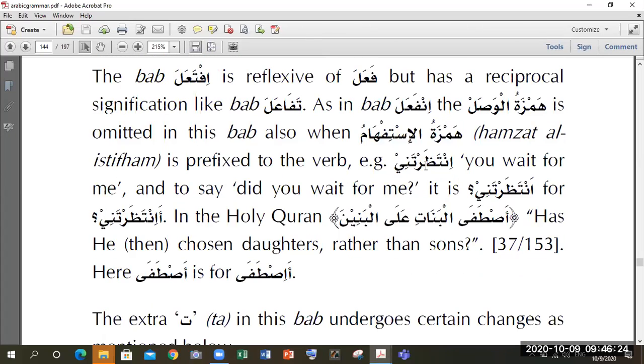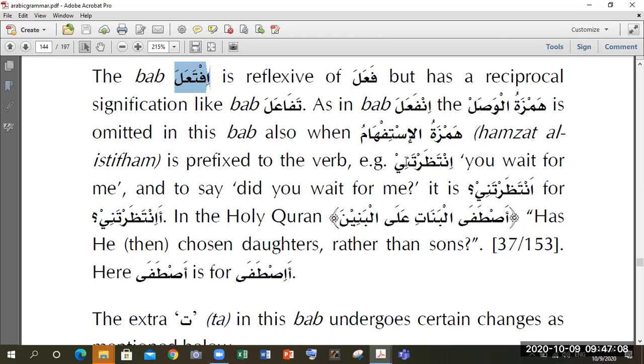So that's why I took you to Hamzatul Istifham. Hamzatul Istifham is already a prefix. We added it in the beginning, right? So now here it is intadharta, intadharani, intadhartani. Intadharta is on the pattern of fa'alta. Fa'alta, you wait. Yani it is the ifta'ala pattern, intadhara, because ifta'ala, ifta'alu, ifta'alta, ifta'alta, the whole table will go like that, ठीक है? So when it will come ifta'alta, it is on the pattern of fa'alta, right?